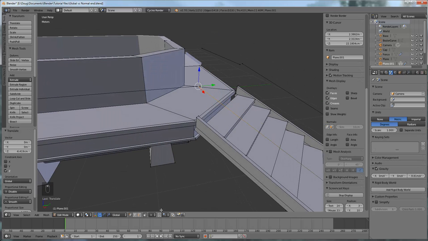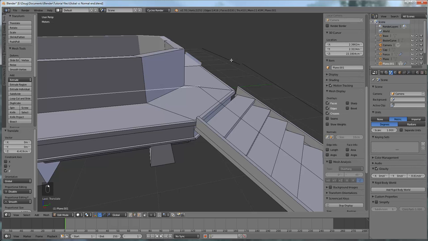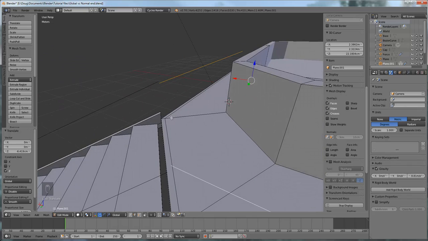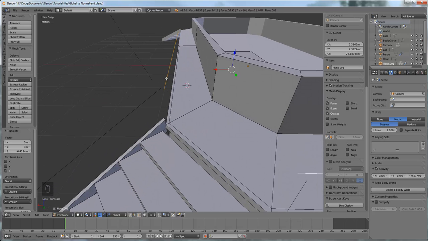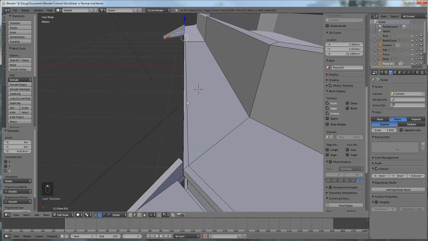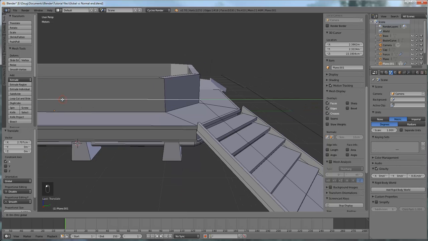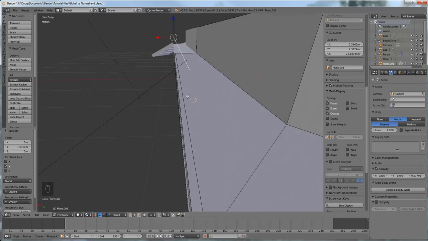So let's do that. Let's go back to edge mode. Select this edge and this edge. We want to try and do nice even moves. And let's see how, actually I might have to do them separately. Let's just do them separately. And grab that. You can see my arrows here, so I can just move it across till it's in line with that. And now I want to go back on the green arrow. Yeah, not too bad. Getting there, certainly getting there. I don't think anyone would notice that difference.